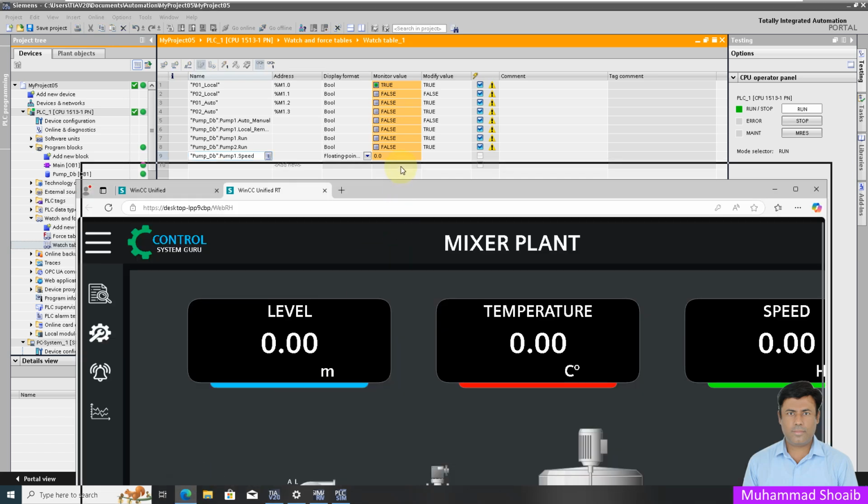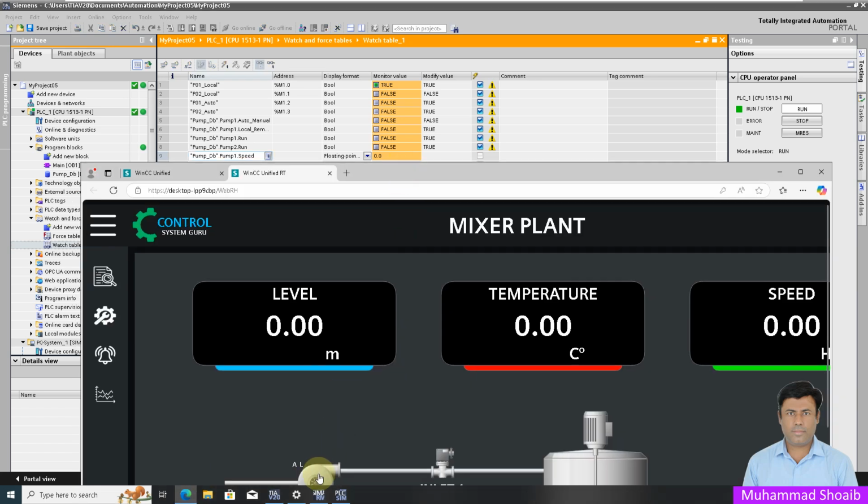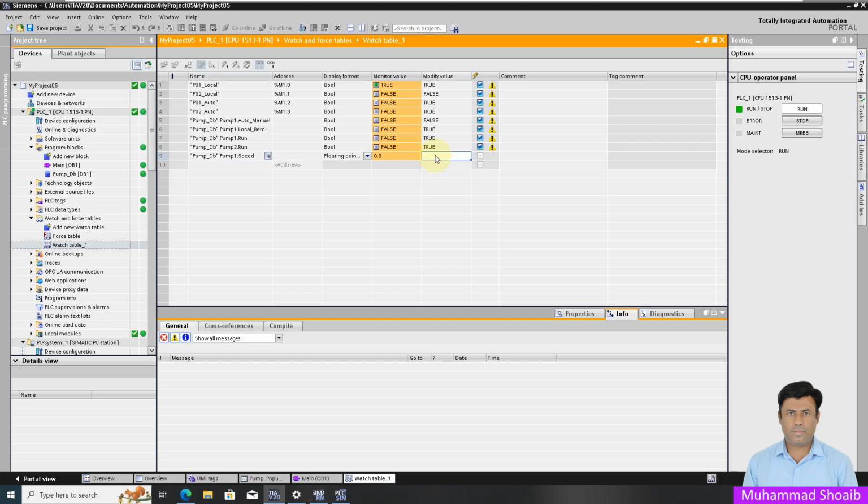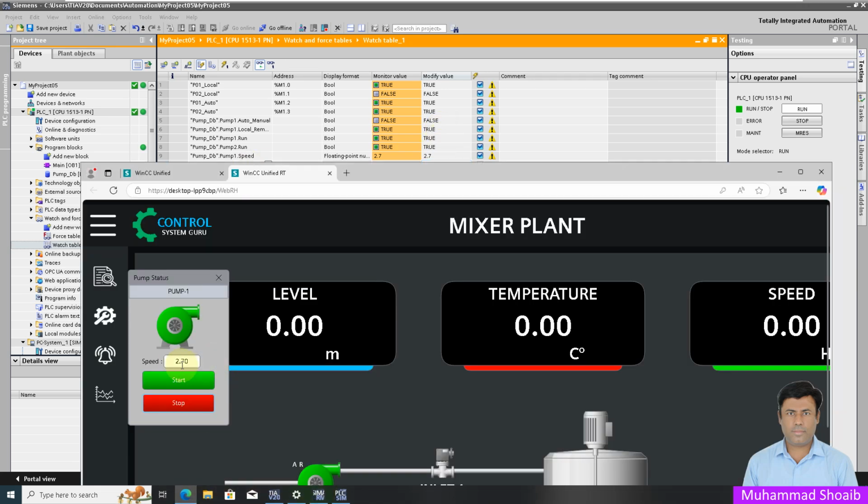So you can see if I click it here, once I press the start button, you can see the pump 1 run is on, and once I press the stop button, it will stop. If I want to write some values, suppose 7, and so in runtime, you can see the value is 2.7 now.